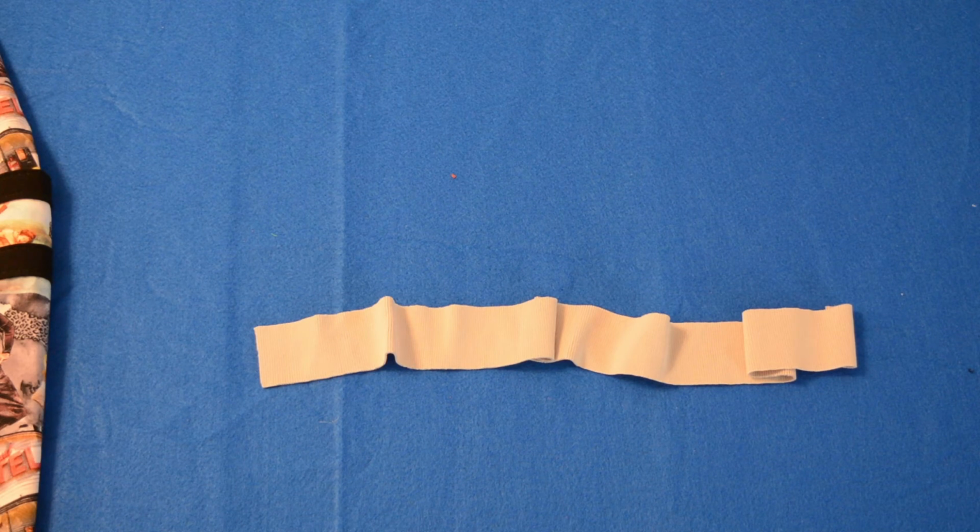Not on the stuff I'm using. It's gray on both sides. Sometimes some have prints, in which case you would fold it print side together, right side together. So I'm gonna fold this right side together and then we're gonna sew only that short seam. I'm gonna use a straight stitch and you can use one too.